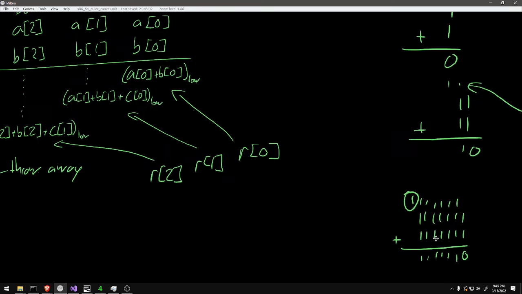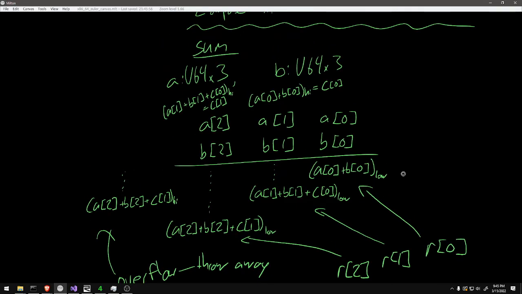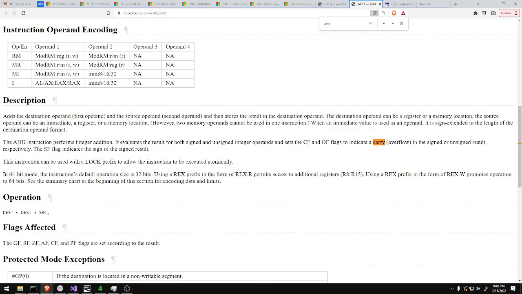Okay, so if that's true, then these things get simpler, because this thing here can either be a 1 or a 0, and we have everything we need to know right here in the carry flag. That carry flag is basically the high value of the register. This is a lot simpler than the multiplication case where you need 2 whole registers to find out how big the overflow was. We can just find out by checking the carry flag. So if I can find an easy way to read the carry flag or to jump on it, that should be all I need.